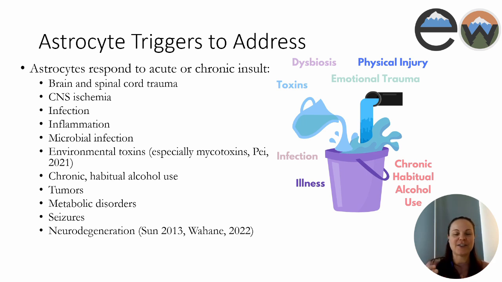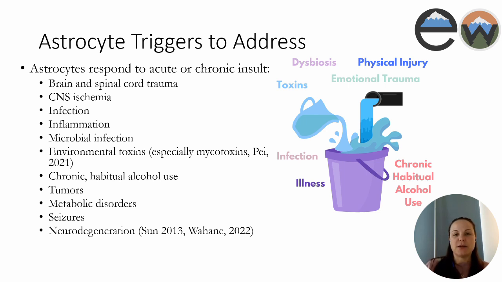So everybody is different, and this is why it really takes a team between the patient and a provider, or the patient and a few providers, to figure out what the appropriate things to work on in that bucket are to be able to reduce the physical manifestations of the symptoms, right? So yes, we can have brain and spinal cord trauma. We always have to be screening for that. There can be a physical reason why somebody is having this neurological inflammatory reaction. We can't assume that it's all chemical toxin irritants.